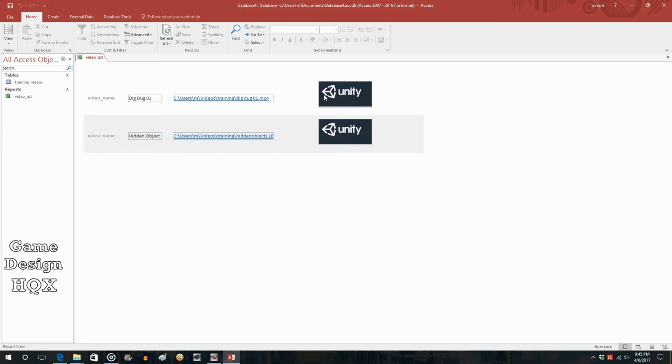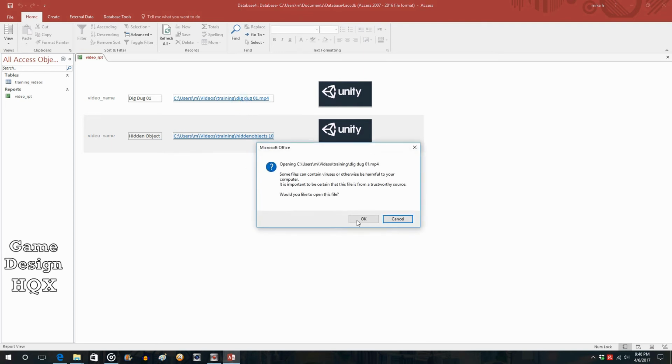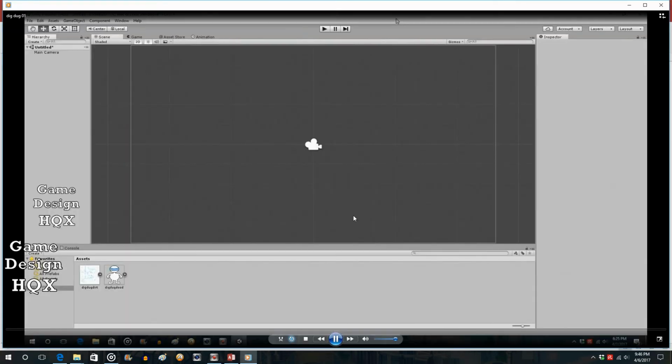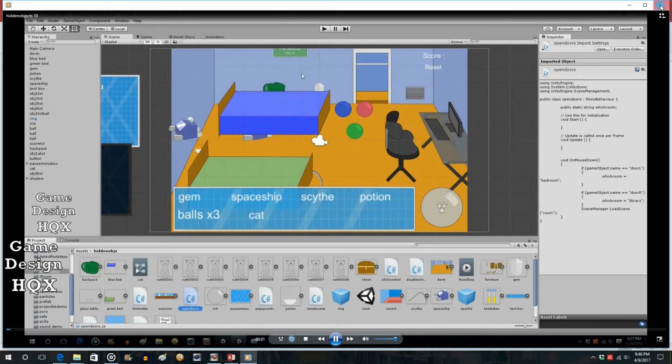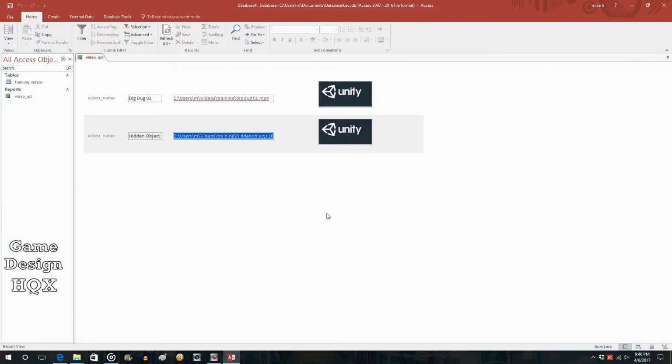And again, you could argue that you don't need the thumbnail and this link. Now, what we could do is maybe we can think about masking this. And so it says, click here to launch, that kind of thing. But I think this is a good place to stop because this is just the basic idea of how this would work. And so if we click on this, you're going to get a typical warning message and your video plays. Click on this one, video plays.